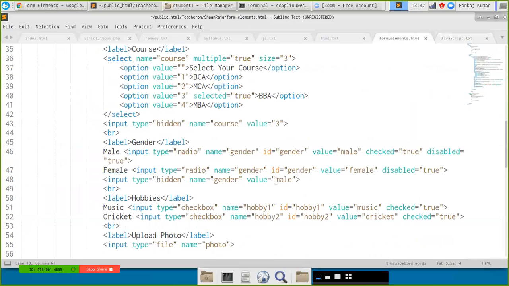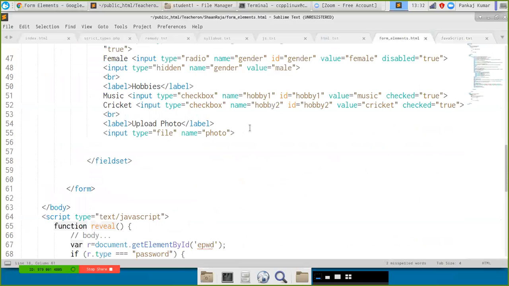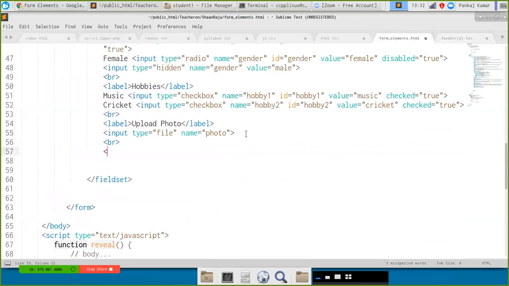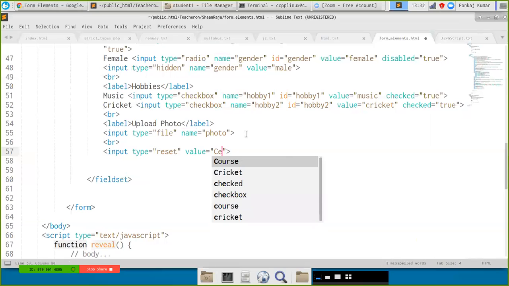For example, let us create this reset button here. There is this BR, and suppose I am writing input type equal to reset. There is no need of a name, so just write its value, value equal to cancel.